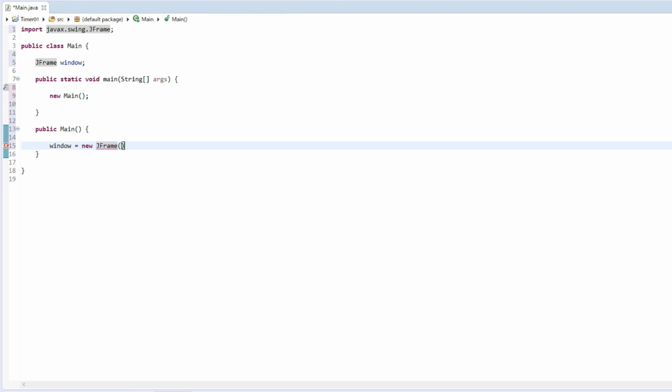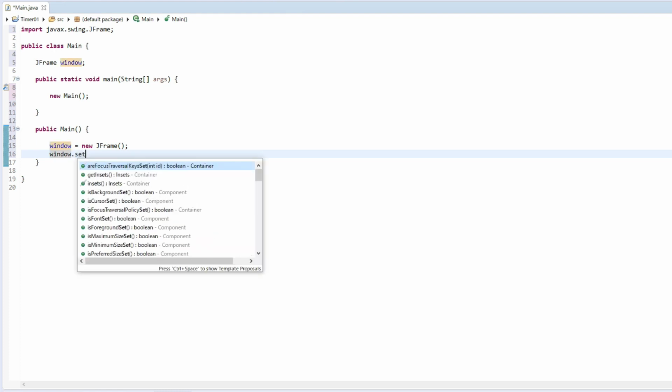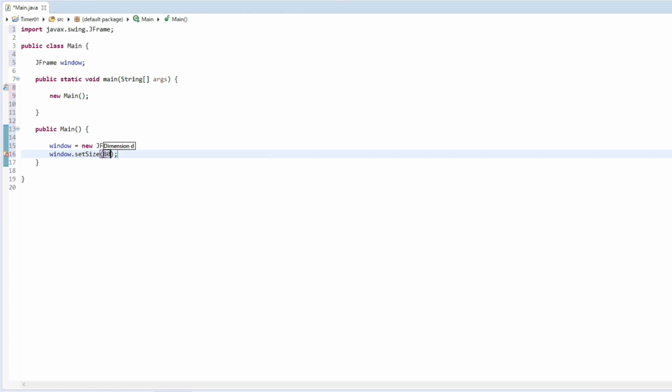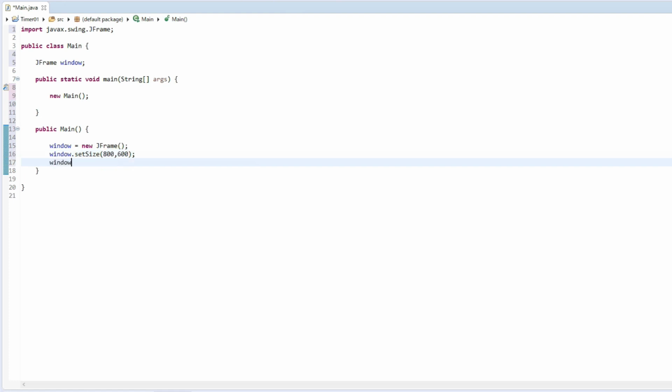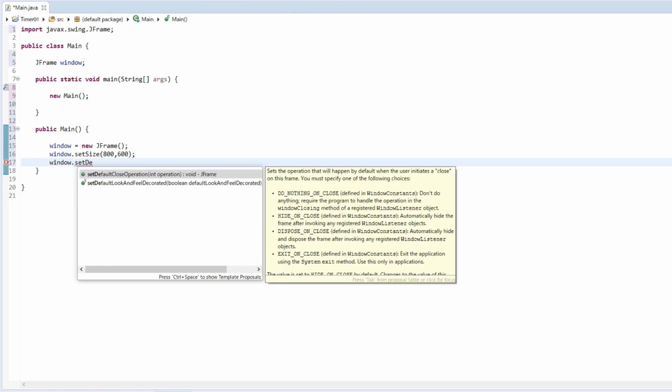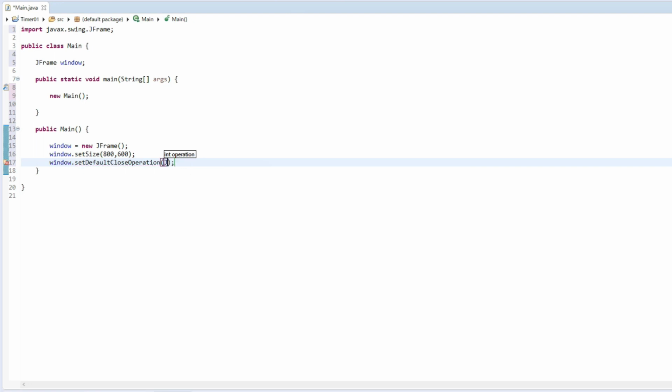JFrame, and also set the size. You can choose whatever size you want. Also set the default close operation, this one, JFrame.